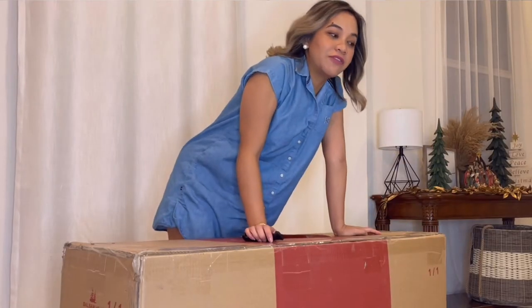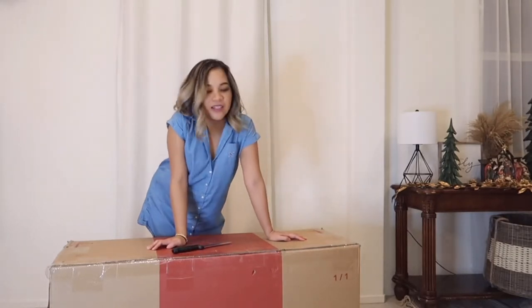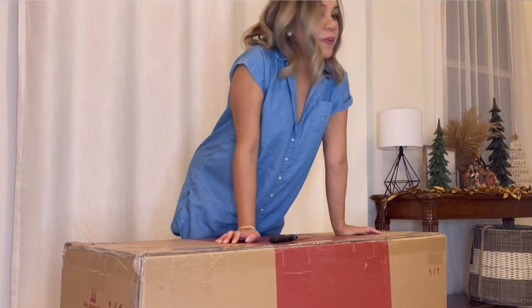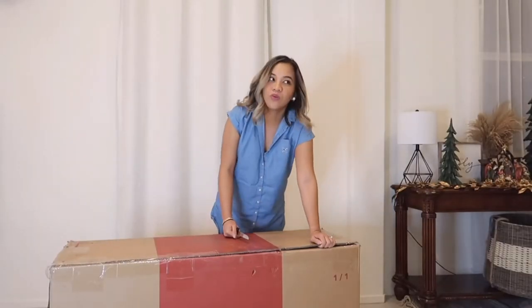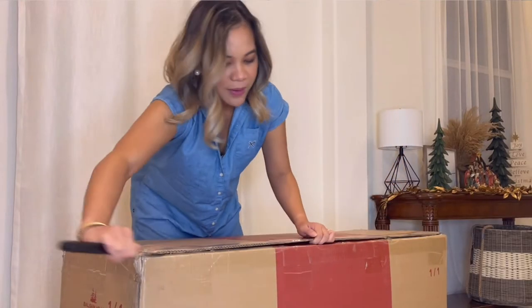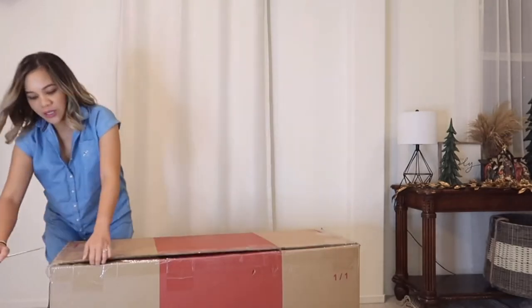So actually at first I wanted to really get a real tree for the first time, but then I realized it's gonna be hard to maintain, and maybe next time I will get that. But for now, I invested in this tree and they said it's the most realistic fake tree that you can get. So let's see how it looks like. So by the way, this one is the Balsam Hill Fraser Fir tree.